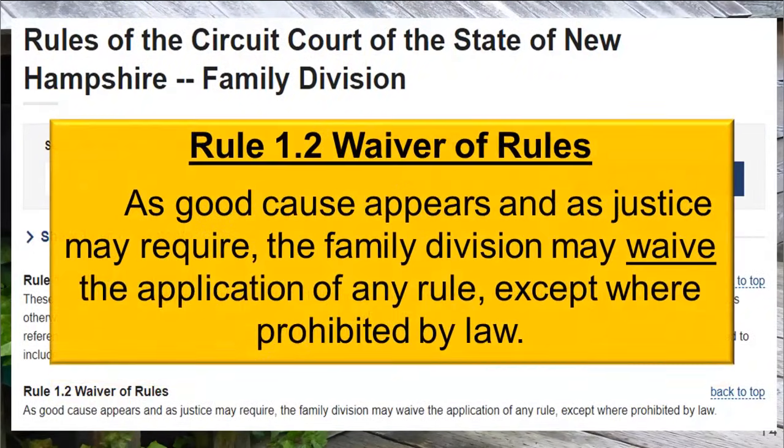In New Hampshire, they recently changed the rules. There's a rule now, Rule 1.2, that says they could waive the state rules and statutes under family law. Well, if you were to just use state statutes or state laws, as some of these judges and magistrates tell you, what if they decide to waive them? That is, no longer consider them. Now what do you do? Well, this is one area here in New Hampshire where the Constitution and federal codes will always apply, and this waiver becomes irrelevant.